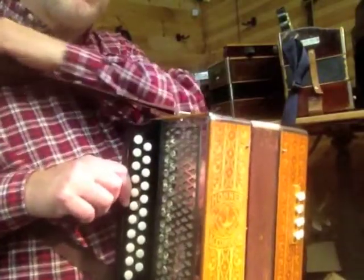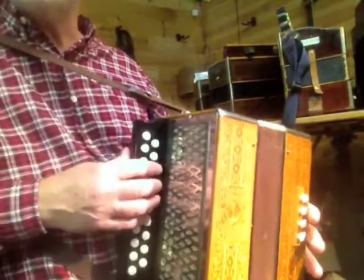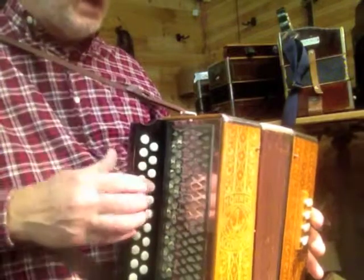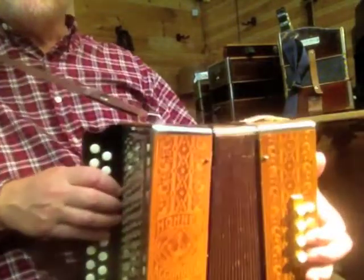All the reed plates were taken off. New one-way valves, the film type versus the leather, which gets dry and curly and doesn't work anymore, have been replaced with the film type, the more modern style.